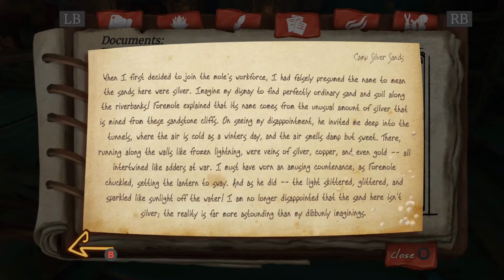When I first decided to join the mole's workforce, I had falsely presumed the name to mean the sands here were silver. Imagine my dismay to find perfectly ordinary sand and soil along the riverbanks. Formel explained that its name comes from the unusual amount of silver that is mined from these sandstone cliffs. On seeing my disappointment, he invited me deep into the tunnels, where the air is as cold as a winter's day, and the air smells damp but sweet. There, running along the walls like frozen lightning, were veins of silver, copper, and even gold, all intertwined like adders at war. He must have worn an amusing countenance, rather, as Formol chuckled, setting the lantern to sway. And as he did, the light skittered, glittered, and sparkled off like sunlight off the water.